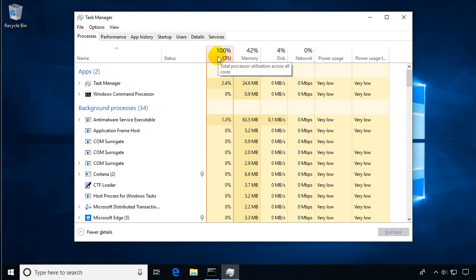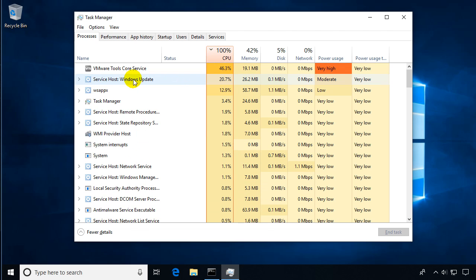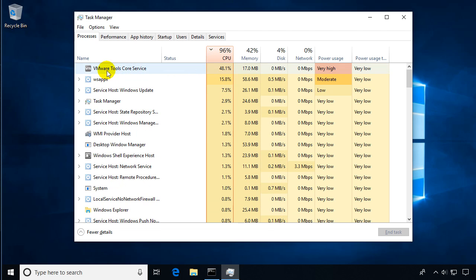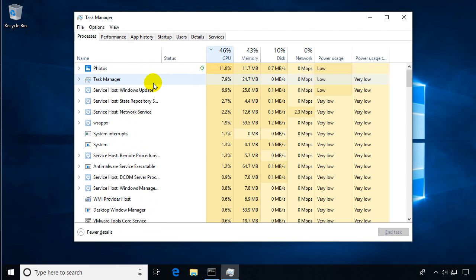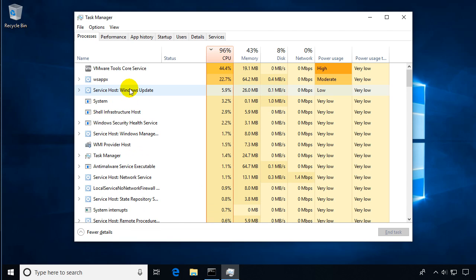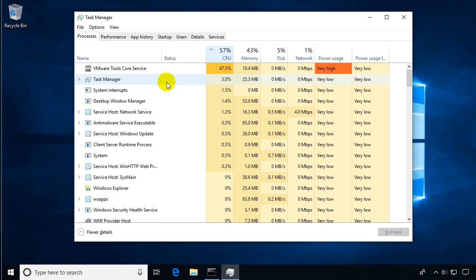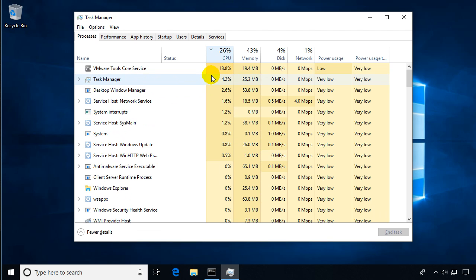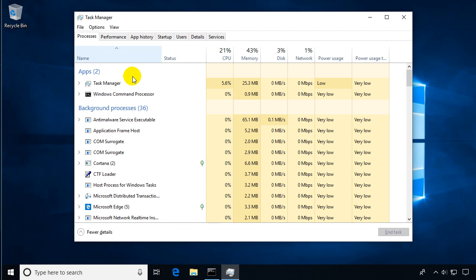And so I'm going to sort by CPU usage, and we find out, hey, VMware Tools is doing something right now, right? And we might also have Windows Update doing something in the background, because it is popping up a little bit of percentage there. So a couple of background processes are going on that might be affecting things that I didn't plan, but it's nice to show up.